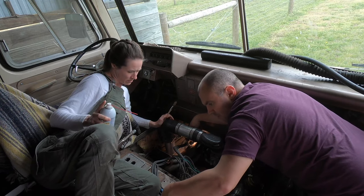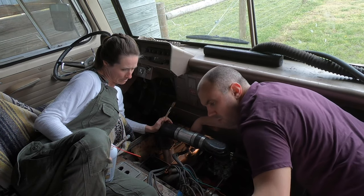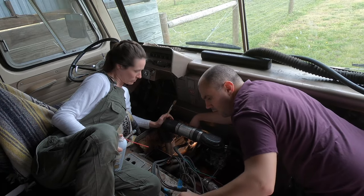Did I harm it? As long as you didn't squish it flat, it's fine. What if I did? Then we just need to buy some new ones. Or squish it round again. No, that's okay.